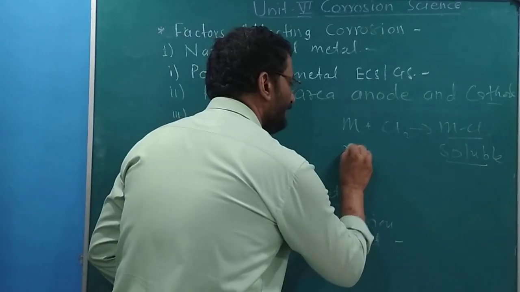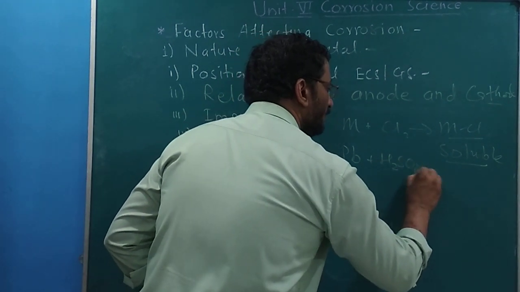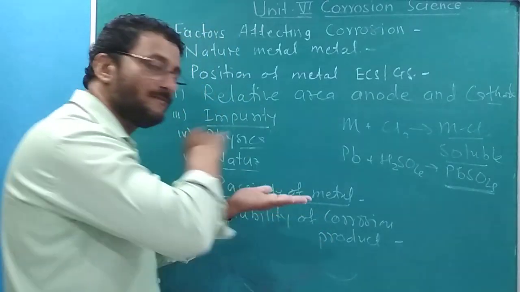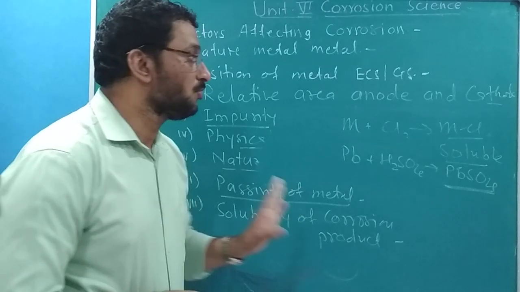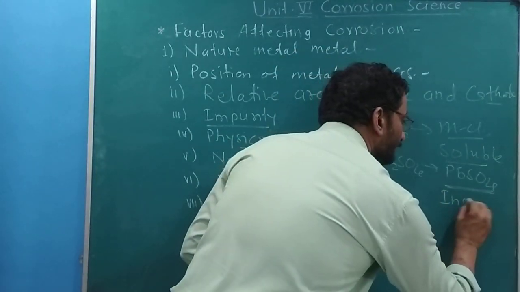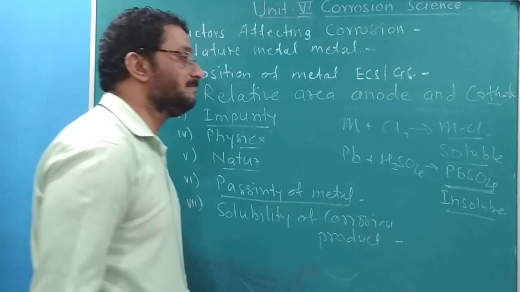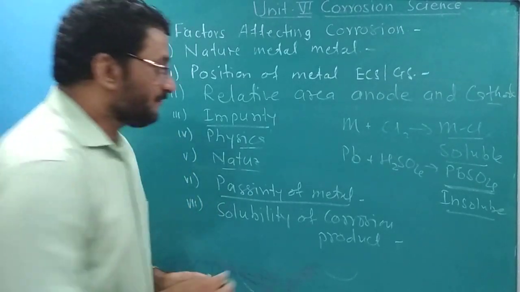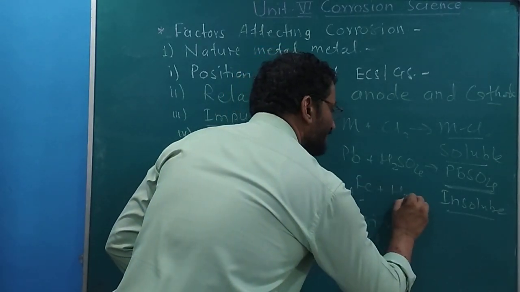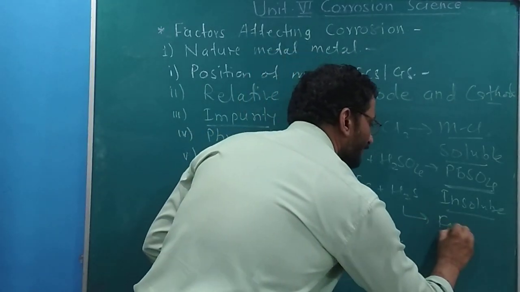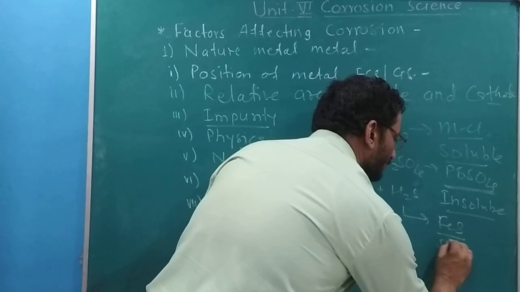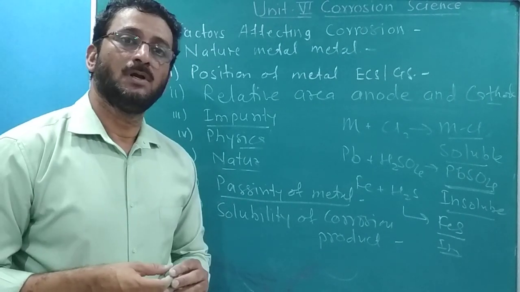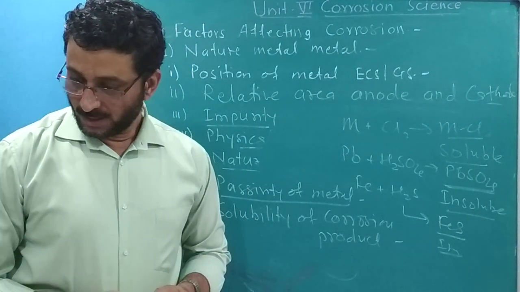In case of lead, Pb exposed to acid, H2SO4, that forms PbSO4. PbSO4 forms a sort of coating on the exposed part of the lead. That coating is found to be insoluble. It is not going to dissolve in the medium, so it will suppress the further course of corrosion. In case of Fe exposed to H2S in the petroleum industry, it will form an FeS layer. This is also insoluble to some extent, not 100%. Partially insoluble means the coating gets removed and the underlying part continuously gets corroded, isn't it?